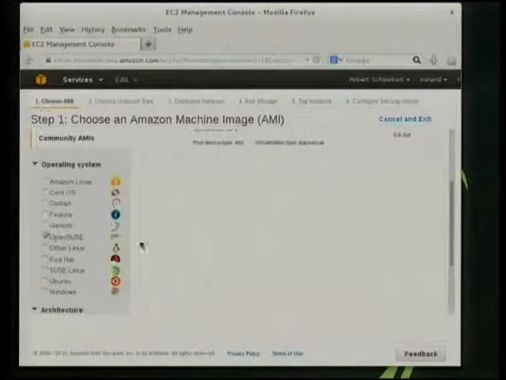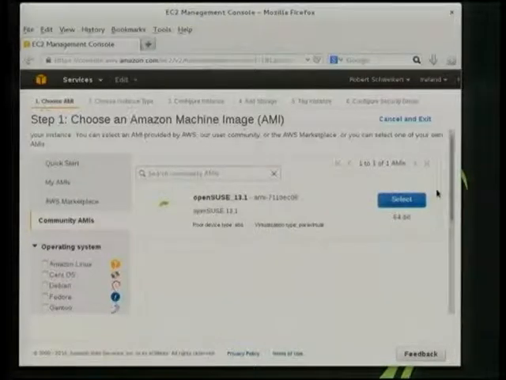And we click on that, and lo and behold, there is openSUSE 13.1. And you will notice that there's a 64-bit image, simply for the reason that there is not really an advantage to have 32-bit and 64-bit images. It makes no sense. So I decided to just have 64-bit images because 32-bit is really old and nobody uses it anymore. So you select that.